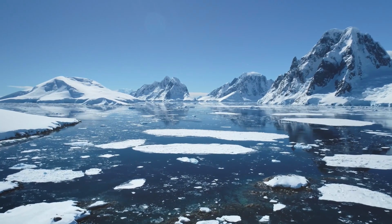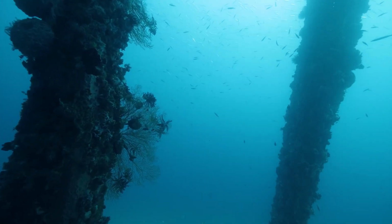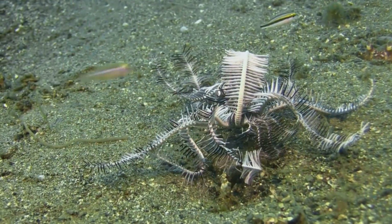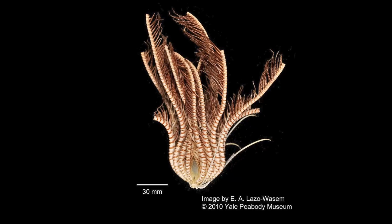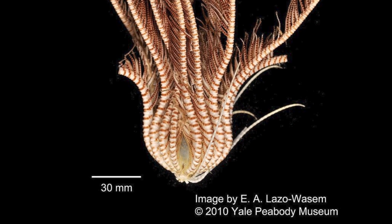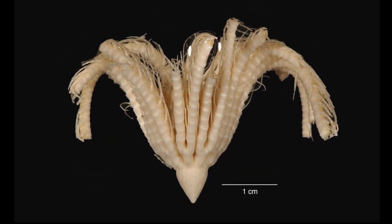This new species is lurking in the frozen depths of Antarctica. Experts were searching for cryptic sea animals known as Promachocrinus, or Antarctic feather stars. They're kind of similar to starfish and sea cucumbers, but have an otherworldly appearance and can live up to 6,500 feet below the surface. It's called the Antarctic strawberry feather star.